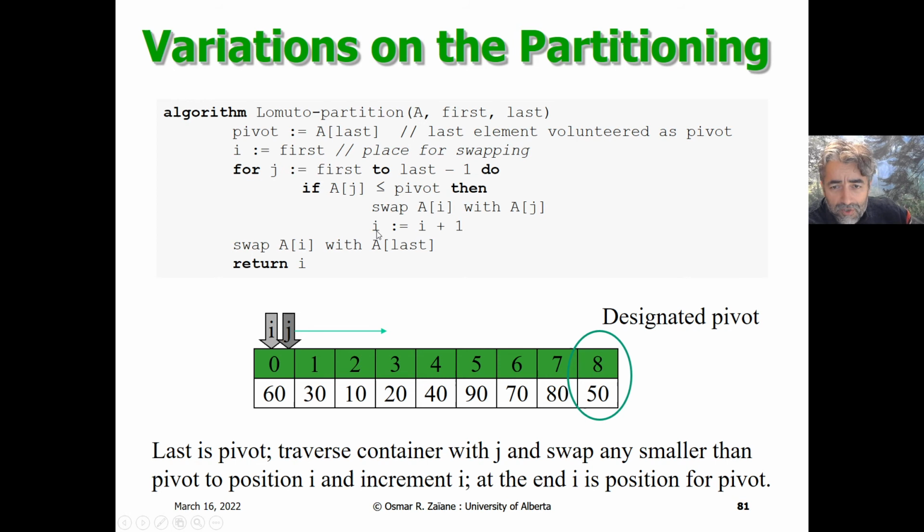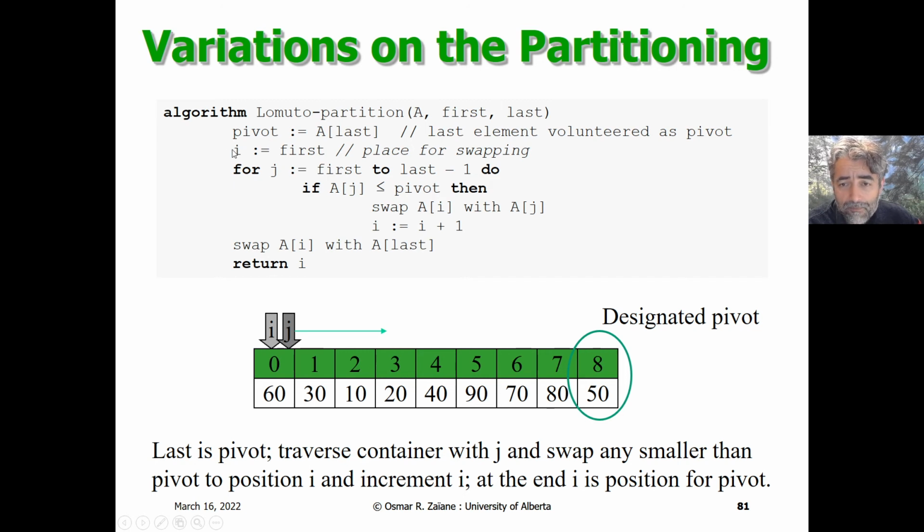And the Lomuto partitioning is actually very short. It's just one loop here. I have the pivot, and I'll choose it to be the last element. A is my array that I want to sort, and first and last are the two extremities. So the pivot, I'll choose to be the last. And then I will traverse from the first element.